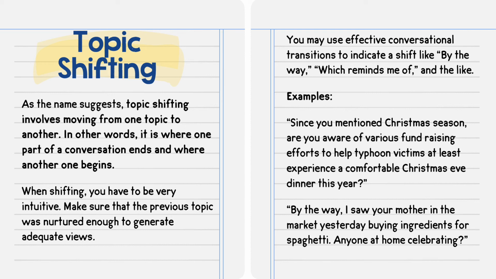Eh, yung isang friend mo ngayon, wait, by the way, girl, nakita ko yung nanay mo kahapon sa supermarket. Bumibili ng ingredients for spaghetti. Meron ba magpa-birthday? O, diba? So, kumbaga parang na-shift yung topic. It's all about mothers muna. Nagrereklamo kayo tungkol sa mga nanay. Tapos biglang, napakaswabe. Napakaswabe ng shift. Biglang nagbago yung topic. Meron magpa-party? Kasi may spaghetti. Di ba mga ganon?